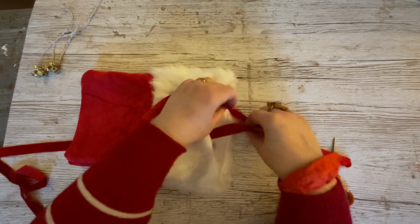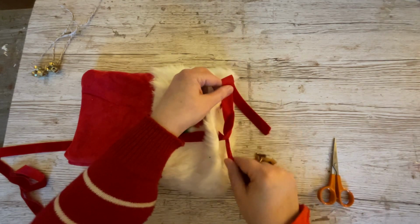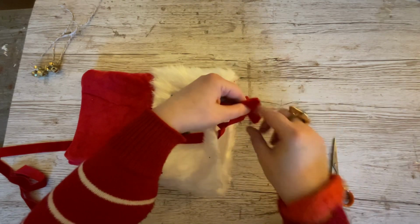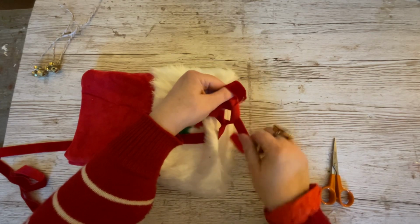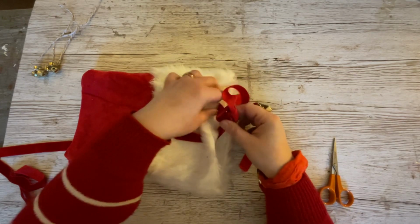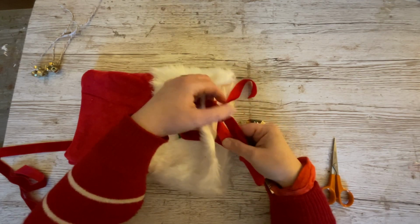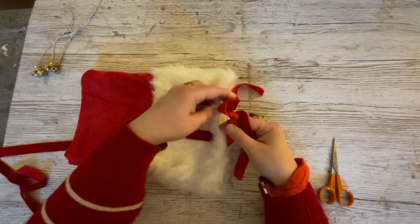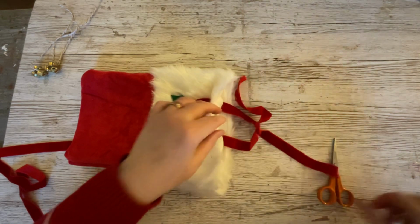So decide how long you want your handles. And then all you've got to do is tie a knot. Leave it roughly where you want it. Tie a knot, tie a double knot, like that. Tie it nice and tight so that it doesn't come undone. And make sure that it's not a slip knot, otherwise it'll just slip to nothing and you'll lose your handle. Yeah, like that. That's not a slip knot, that's wonderful.